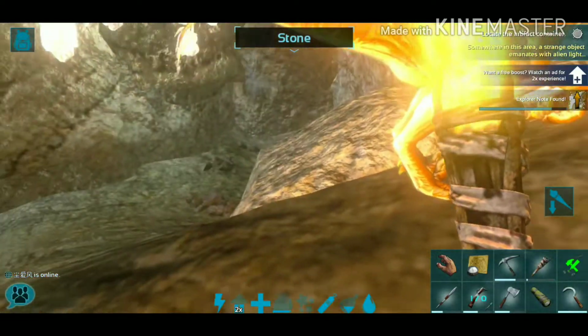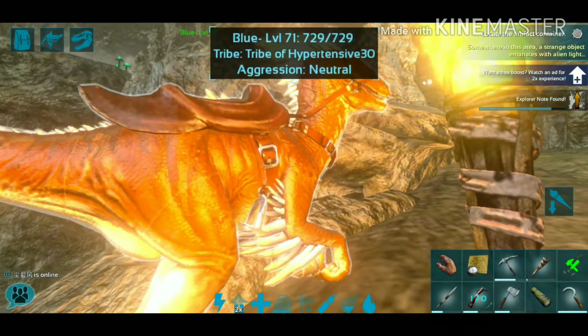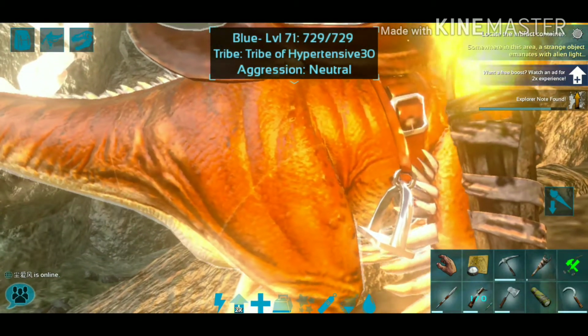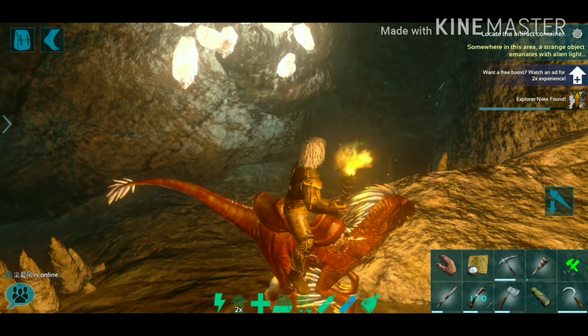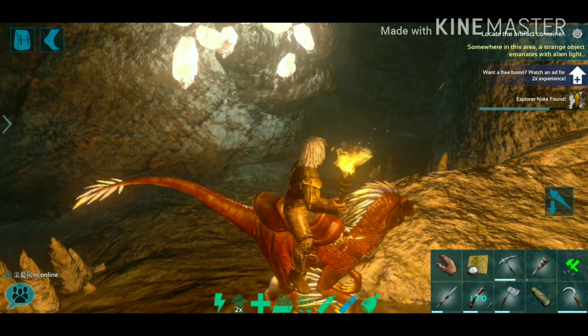Whoa. All right, let's just hang tight for a second. I don't think we're damaged too bad. Locate artifact of the container. Somewhere in this area, strange object.